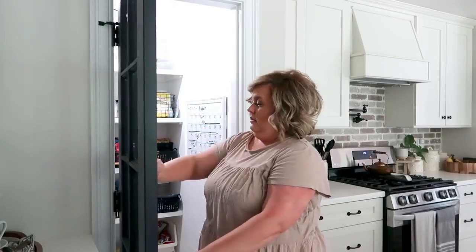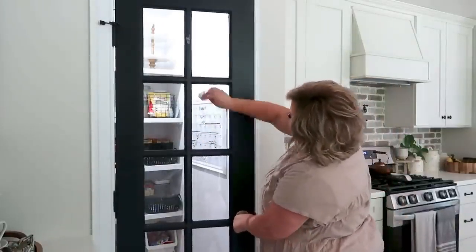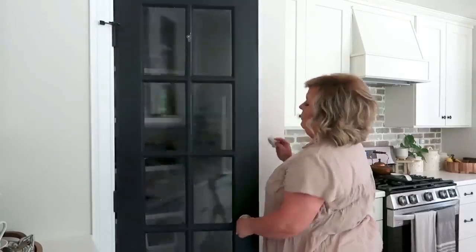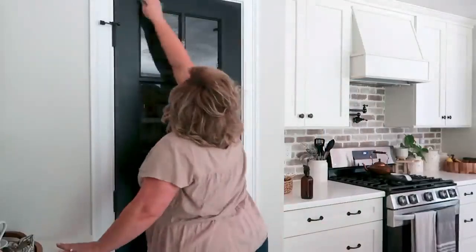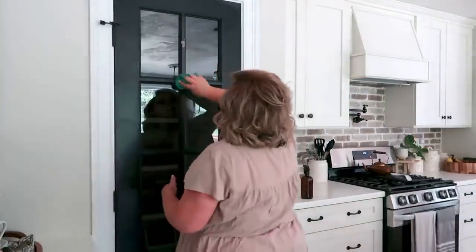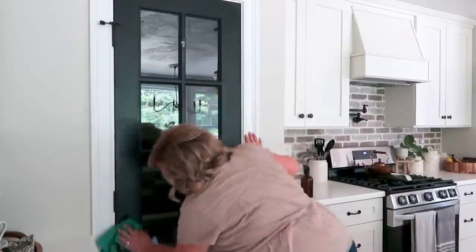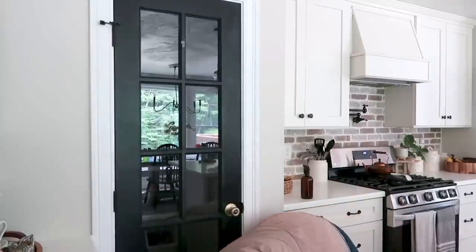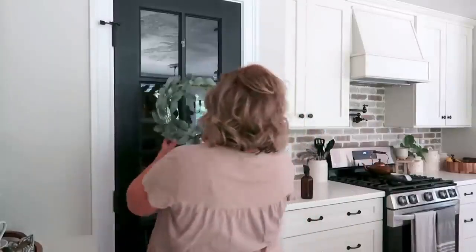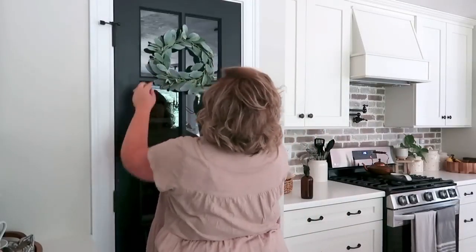I did put a gold bronze colored handle on the door, just as something a little bit different. All my other doors have black handles, and obviously I didn't want to put black on there. So I just felt like having the gold was appropriate, and it looked really, really nice. So I love this door so much. I get a lot of compliments on it, so thank you. I feel like it was a really good design touch. My husband wasn't sure, but now that it's there, he absolutely loves it. And this is another space that gets a ton of fingerprints, but I'm okay with that.